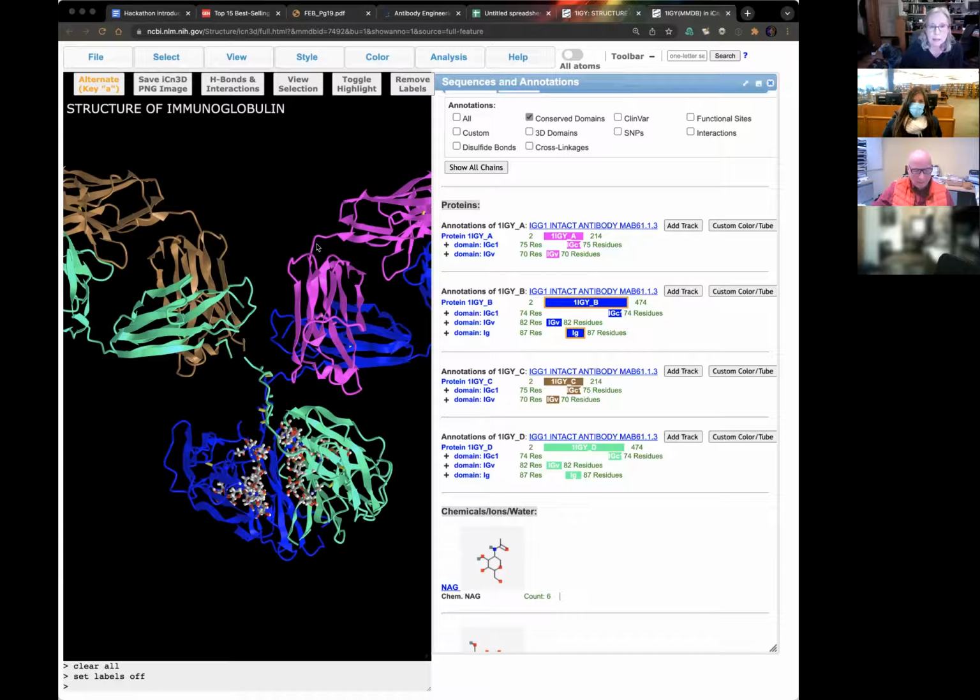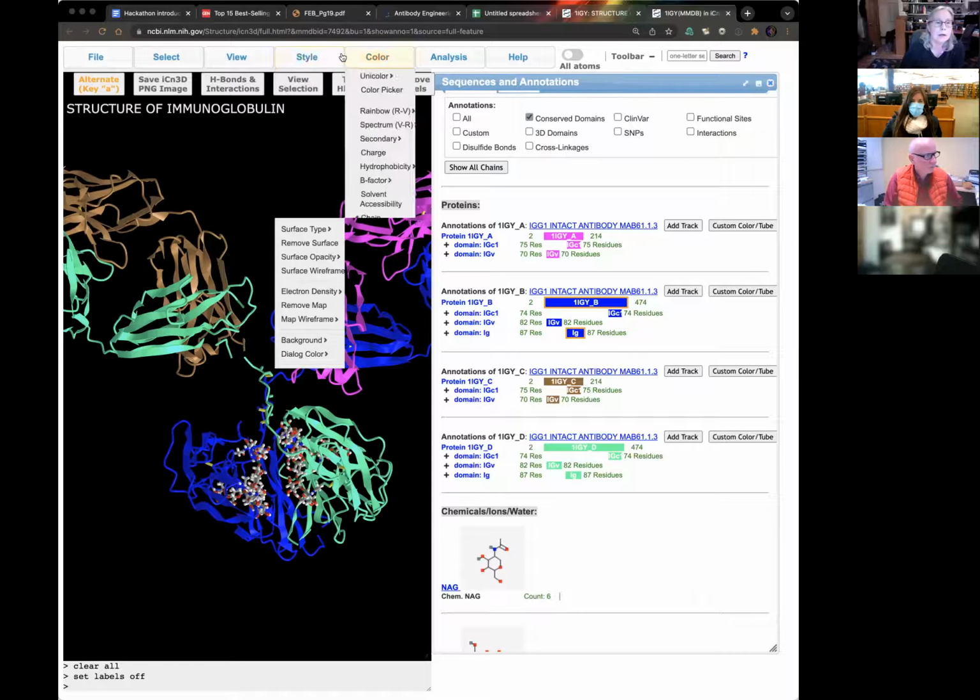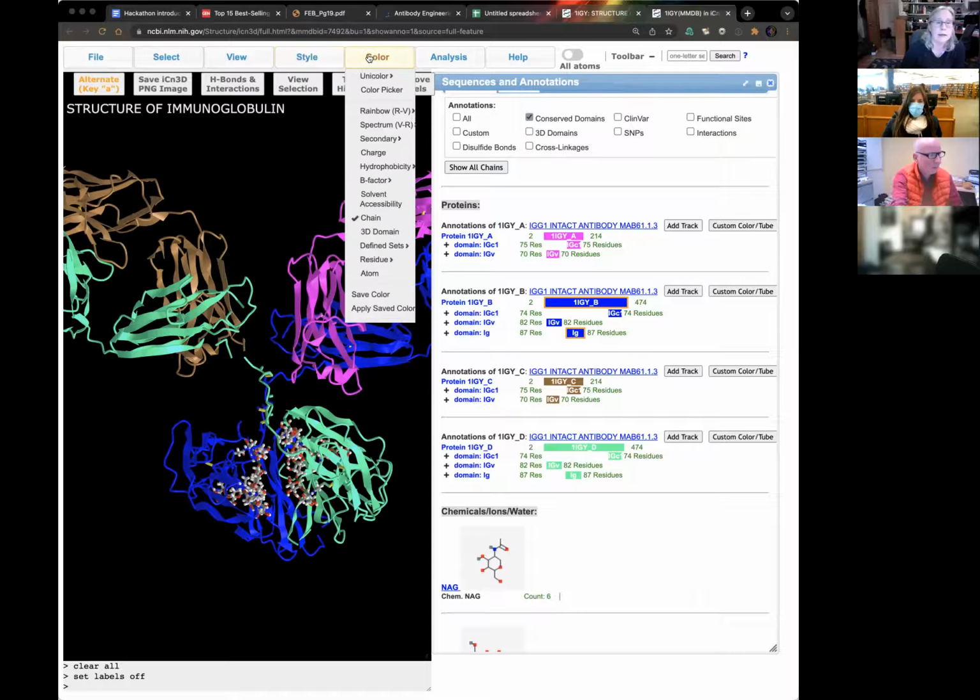Okay, so we have the chains, we have the domains. Now there's a cool thing I like to do here with looking at orientation. I'm going to choose rainbow, and I'm going to click chains.